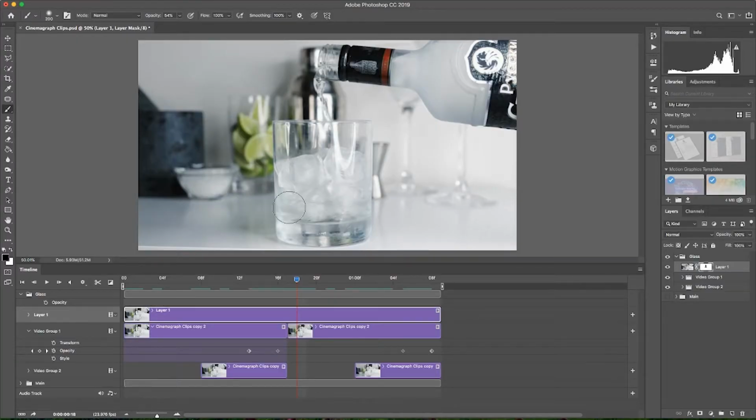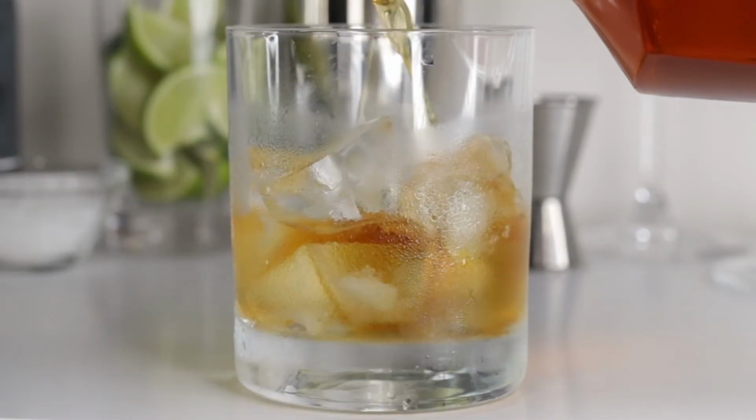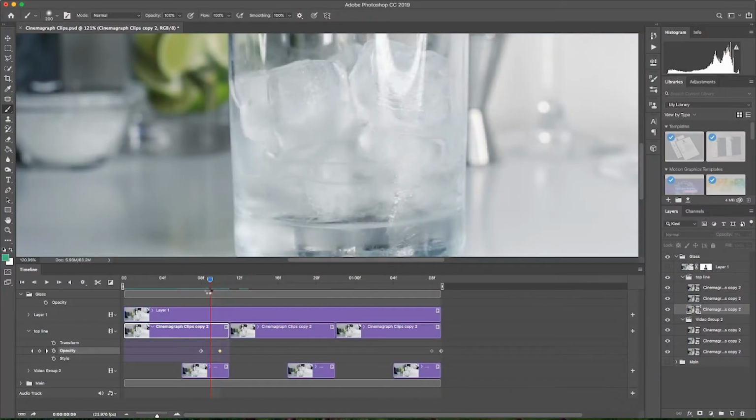So I started to mask that out in the bottom of the glass and see how I could do it. And this was really tricky because both the scotch and the water had elements that I didn't want. So I think the scotch liked to bubble a lot and the vodka, it didn't sync up right.